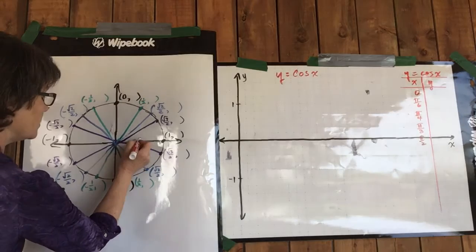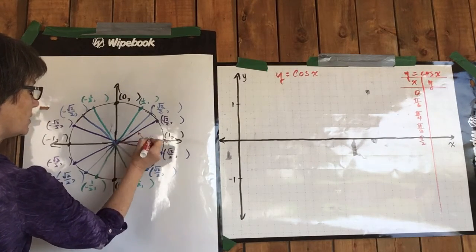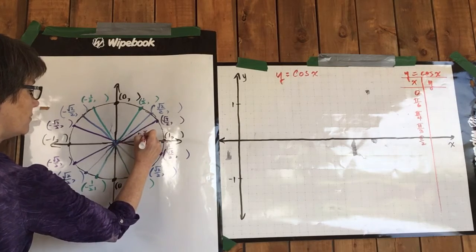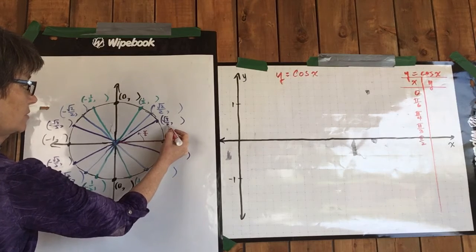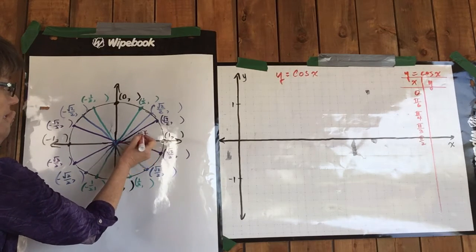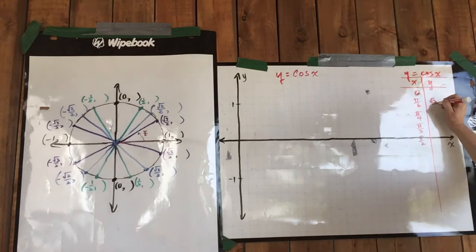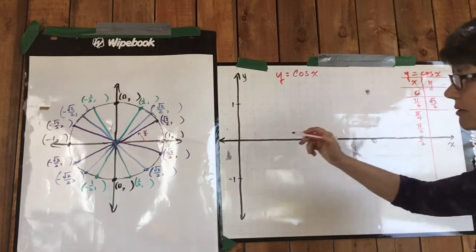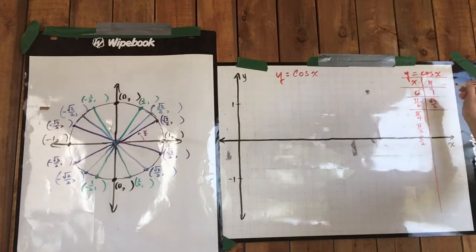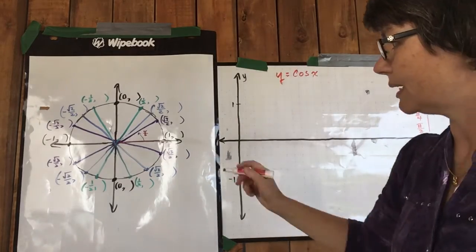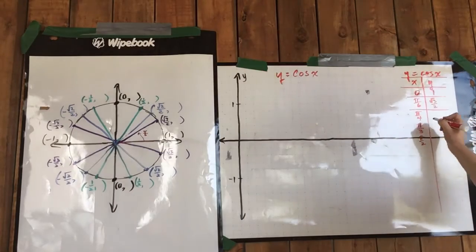Okay, so just a quick reminder about the unit circle. We always start measuring from here. Positive angles go in this direction. So this angle is pi over 6. So the cosine of that angle is root 3 over 2. So the ordered pair we're looking for is pi over 6, root 3 over 2. So root 3 over 2 goes here. All right, 0, and the y coordinate that goes with that for our function is 1, because the cosine of 0 is 1. And we will continue like that.